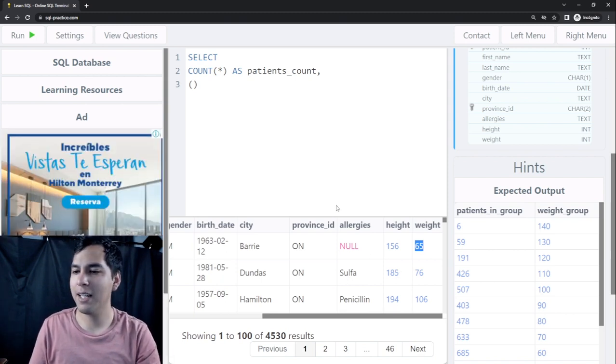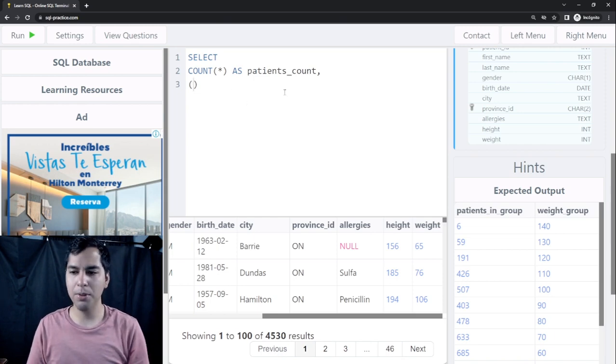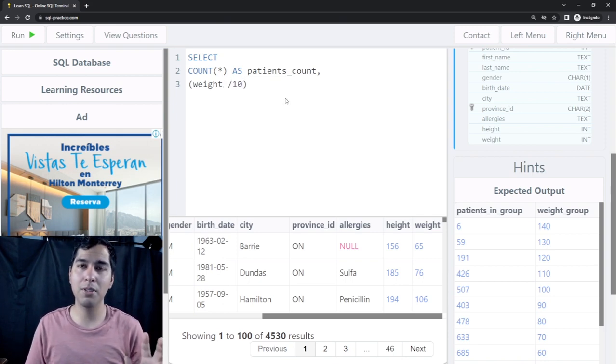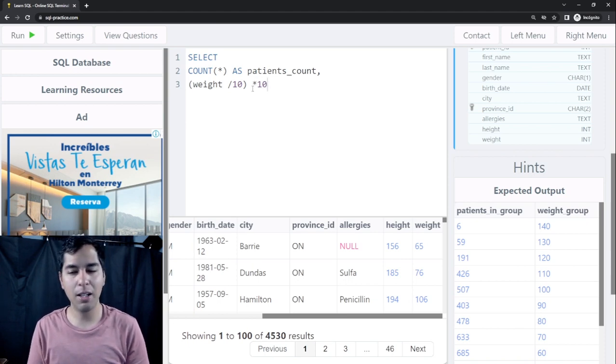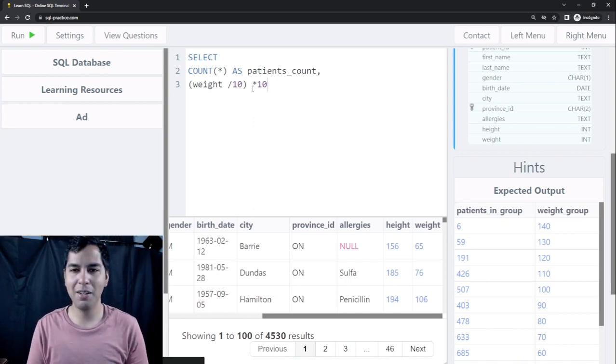We understand that, so we need to turn 65 to 60. To do that, we need to divide the weight by 10. That's going to give us 6.5 in this case. And then I need to multiply that by 10 as well, so it's going to give us 65 again.